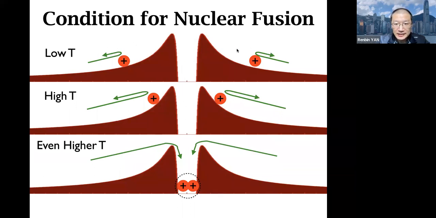So the condition for nuclear fusion is that you need very, very high temperature. At low temperature, they get turned around very quickly, before they can get close. You increase the temperature, they can get closer, but maybe not yet reaching the threshold where they can feel the strong force. But if you go to really high temperature, after you cross a certain threshold, it is possible for two protons that are moving toward each other to get close enough, and then they start feeling this attractive strong force, and they will come together. So you need a very high temperature, and there is a certain threshold for that.